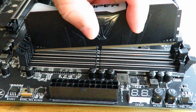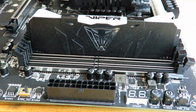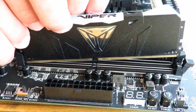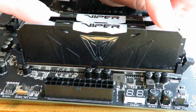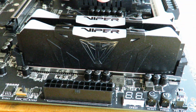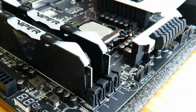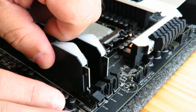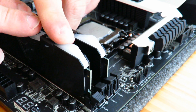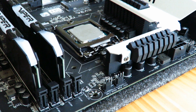Turn it around, slide it into place, and push it down. You'll see that lock engage. Now I'll show you on the second stick since this is a two-stick kit. Install it correctly — it may seesaw slightly because it's not fully seated yet, but not completely. Just push it in and it locks into place. You can even lift the board and the memory won't fall out. See that little locking mechanism — it matches up right there. So we've installed two 8 gig sticks for a total of 16 gigs.